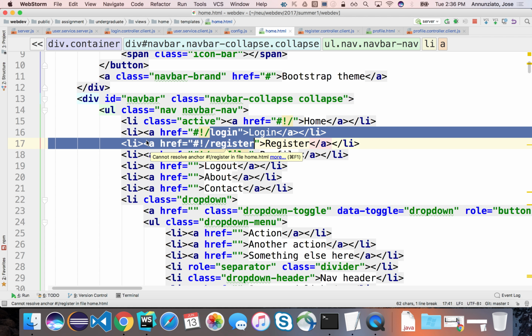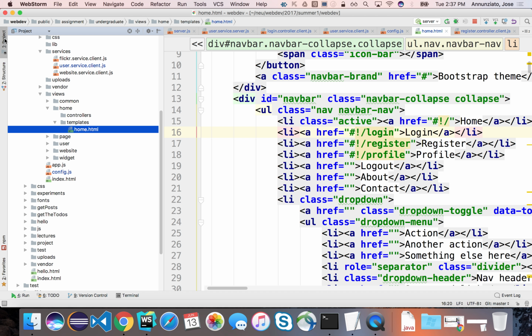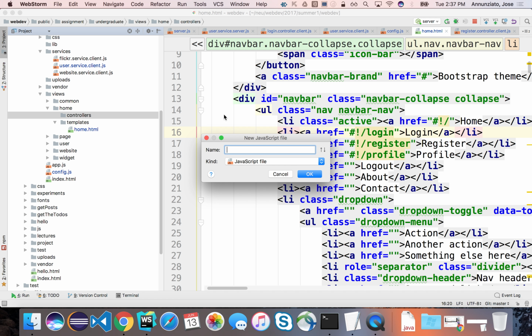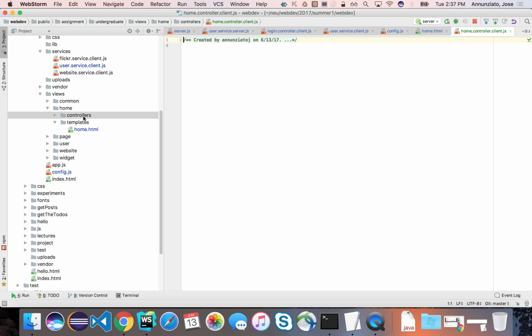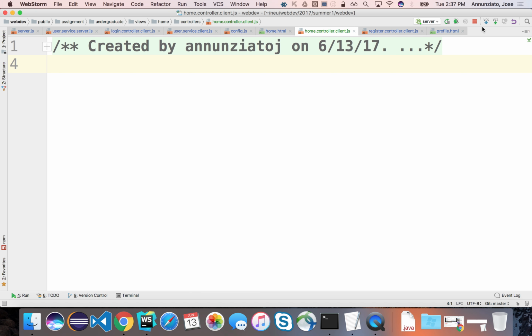So what we would need is access to the currently logged in user here in the home page. And the only one who can give us data is the controller. So let's have the controller handle this. So there should be a home controller. So we have here the home.controller.client.js, and this will be a controller like all the other ones.